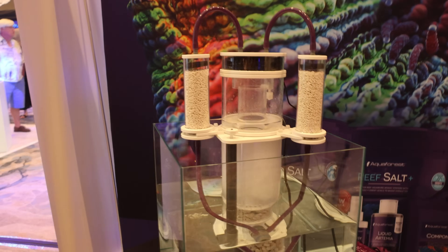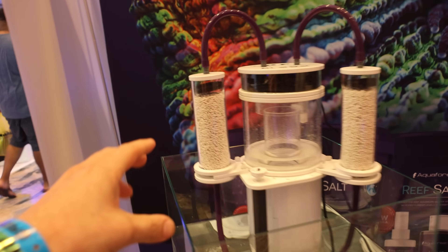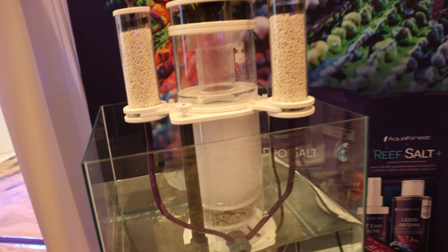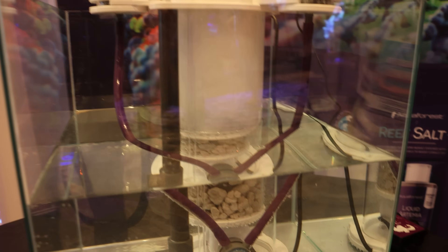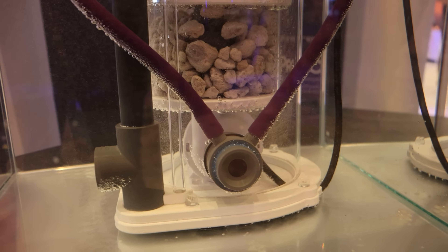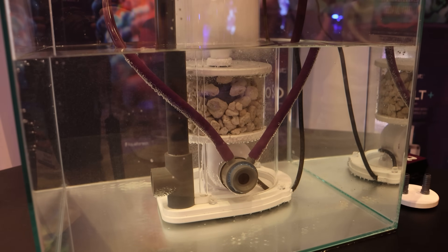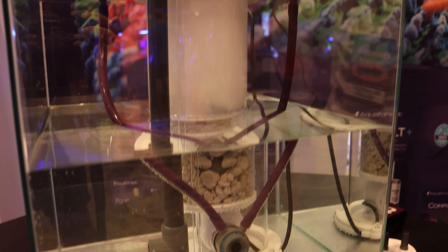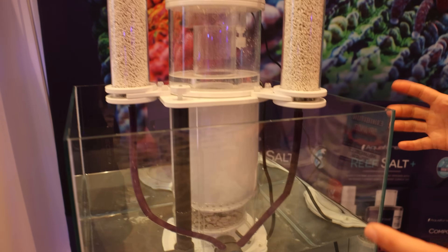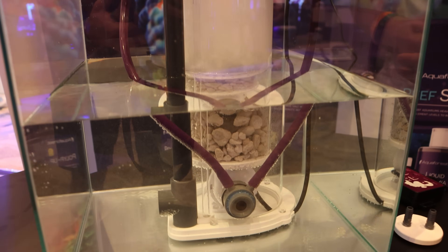This also has the effect of giving you two places for air to be pulled in, because you usually have one silencer but now you can see these two purple lines coming in. We discovered that when you have two entrances, they produce 35% more air in the skimmer mixing - when mixing air with water. We have a patent on it as well because this equipment has five patents. All integrated systems are patented. In bigger sizes we will have three or even four entrances, forcing more air into it.